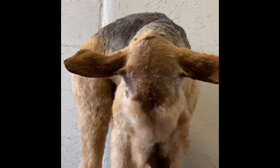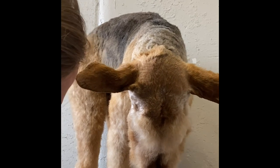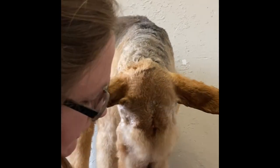His head is cleaned up and his ears and face cleaned up, and he is looking good and ready to go home.